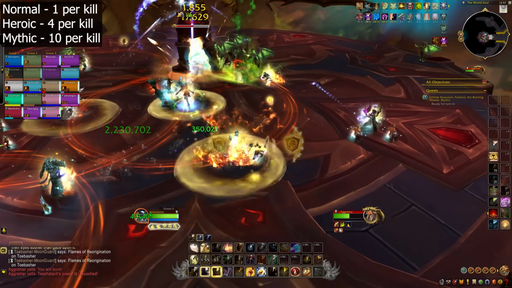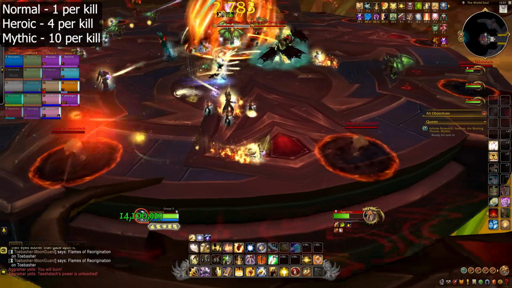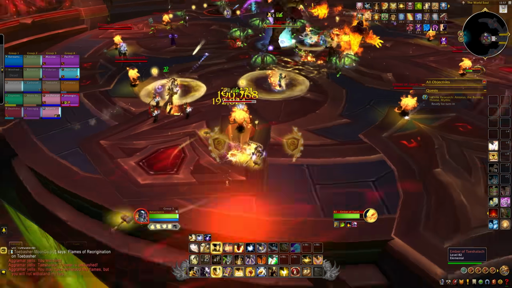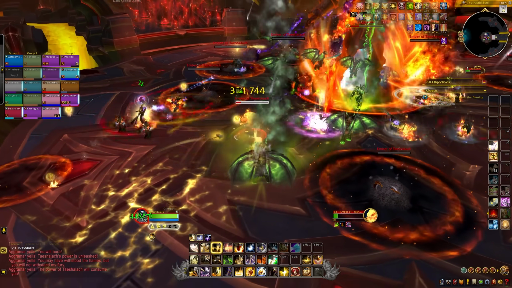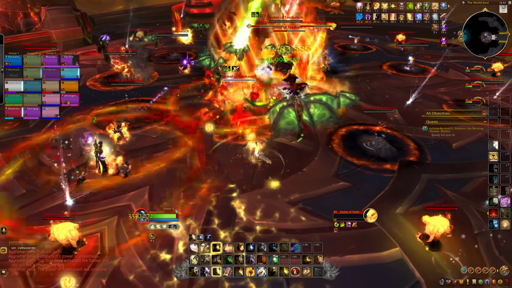You can get 1 item per boss kill on normal, 4 per kill on heroic, and 10 per kill on mythic. So you only need 2 mythic kills to buy each item, or 5 heroic kills, either of which shouldn't be too hard to achieve with the time we have left. Remember that raid resets are daily in Remix as well, so you could get all of these items in just 2 days if you really wanted to.